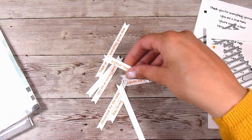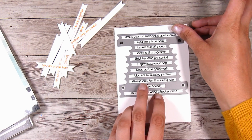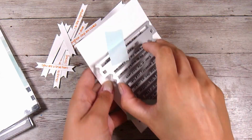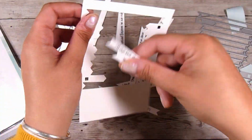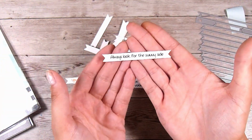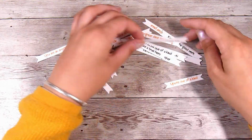Now, don't get me wrong, there are other companies that have come out with these. The ones that I've seen are definitely bigger, and I really like the size of these. So this piece of paper that I have stamped it on here is a 4 1/4 by 5 1/2 piece of paper, so you can see these are definitely smaller sentiments, but I really like the size, and therefore I really like the price point as well, which is important to me when I'm choosing stamp sets or die sets, because they can get really, really pricey.